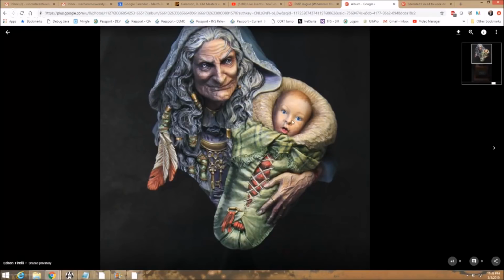Whereas the baby who's looking dead center goes back to what you just talked about, Kiran, with the eyes, right? The baby looking dead center and straight ahead, it sells this look of complete befuddlement as to what's going on, right? Imagine, viewers, if you took these eyes and put them over in the corner, so the baby was looking up at the crone, it would completely change their relationship, right? Neither of them are looking at each other. That creates a distance in their relationship right away. Yeah. So just little minor touches like that can go such a long way.